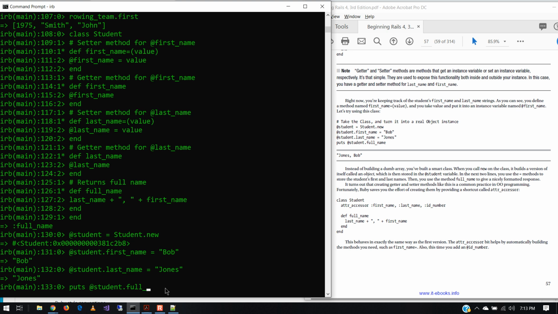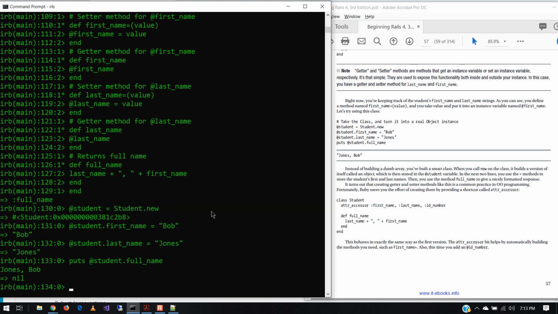And then what that does is it calls the method inside the class. And you can see it right up above here, right? So if I call the method called full name, it just takes the last name, concatenates a comma, and then the first name, and puts those two together. So by calling on that, I'm calling on the last name, comma, first, and it outputs it to the screen for me. So see it on the fly. Yes, it's interpreted. I did it all from the prompt. And that's really kind of cool, actually. Kind of cool that it works really pretty simply like that.